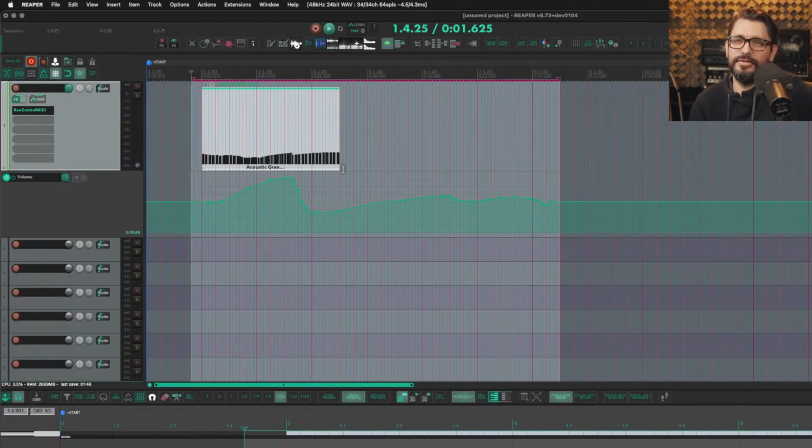Maybe avoid Reaper, because Reaper is not a good DAW for people with ADHD, maybe. Reaper is either the best or the worst DAW for people with ADHD, because I feel like it enables us. It's so easy to get distracted by some tedious thing that we're doing in Reaper.